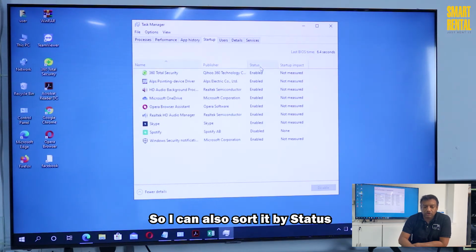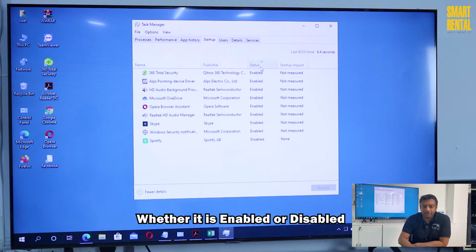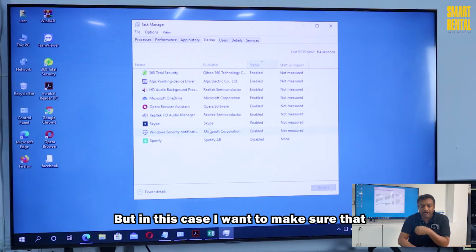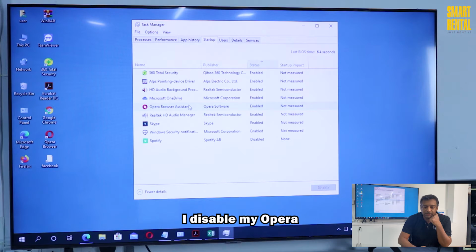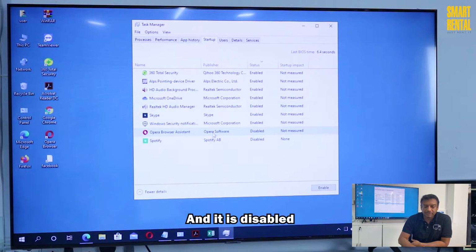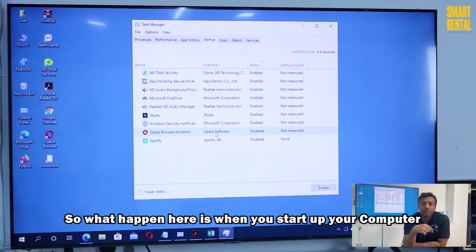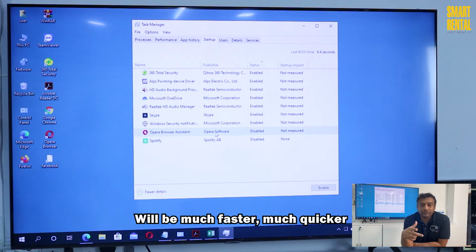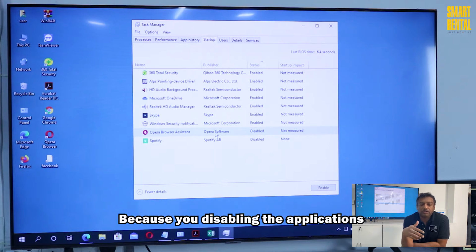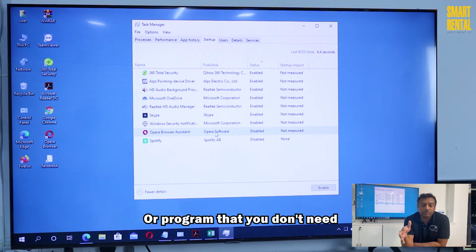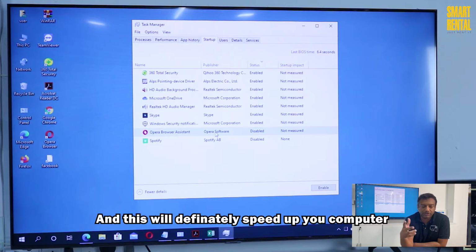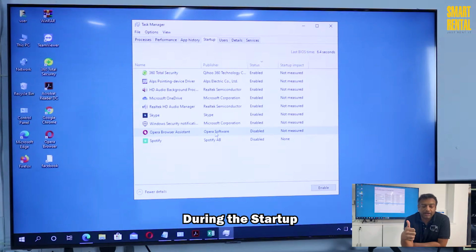I can also sort it by status, whether it's enabled or disabled. In this case, I want to make sure that I disable Opera. And it's disabled. So what happens here is that when you start up your computer, it will be much faster, much quicker, because you're disabling the apps or programs that you don't need. And this will definitely speed up your computer during startup.